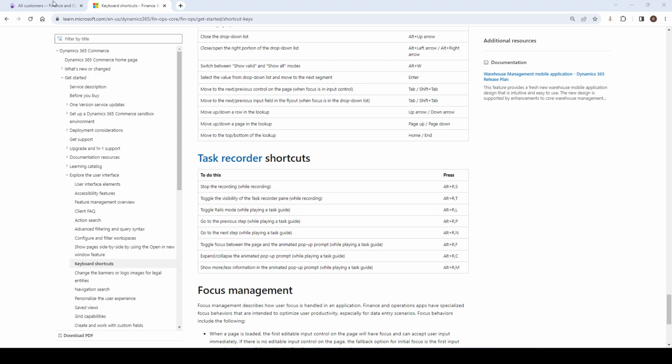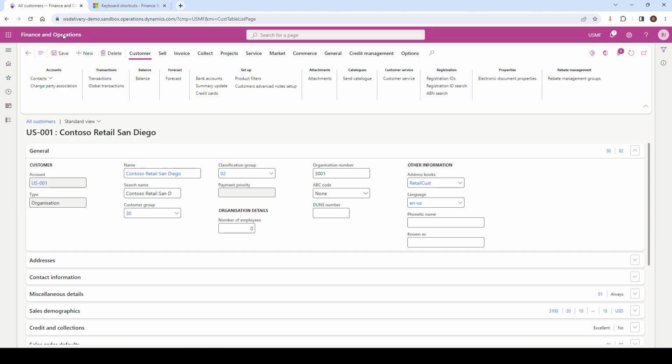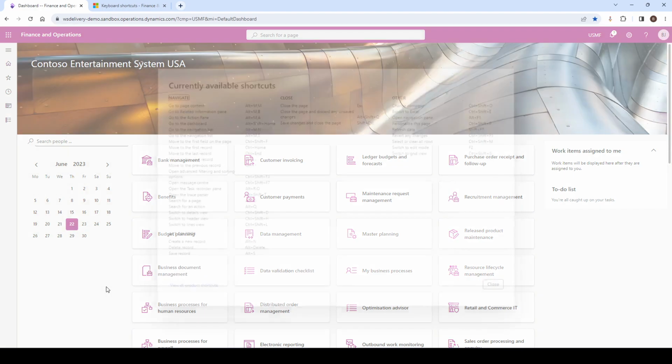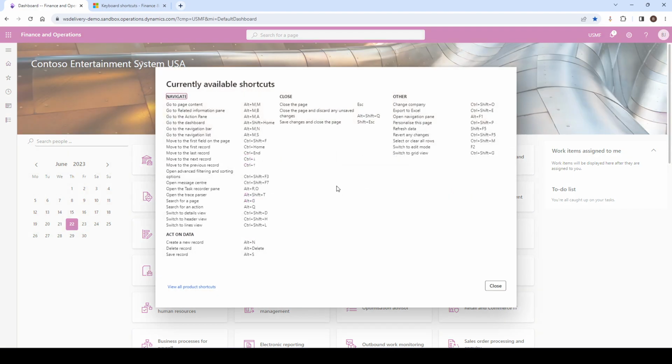So in summary, there are a huge amount of shortcuts available in D365, not only from a product, but also in a browser setting. And if you are unsure, you can simply right-click and click View Shortcuts to get a summary of the available shortcuts. But also, if you're looking for some more handy shortcuts, you can click View All product shortcuts, and that will take you to a Microsoft Learn page where you can learn about all the shortcuts that are available.